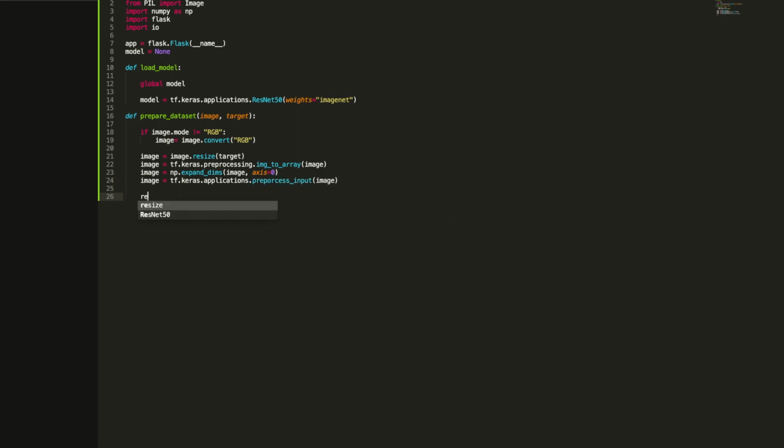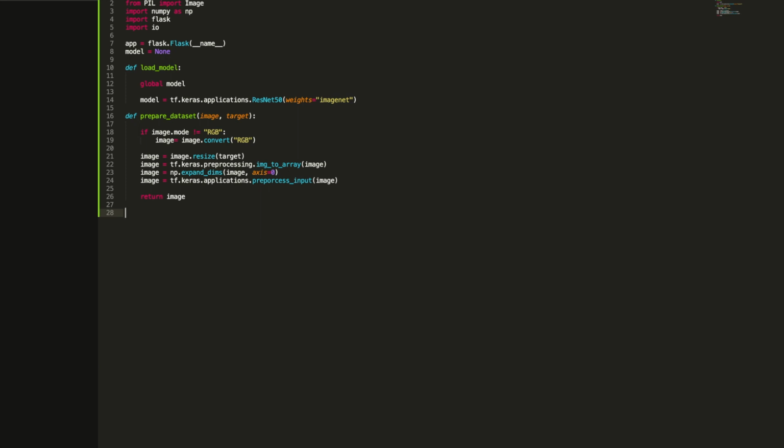Then we return image. We now have completed the function prepare_dataset. We should again modify this function based on any pre-processing, scaling, or normalization we need prior to passing the input image to the model.